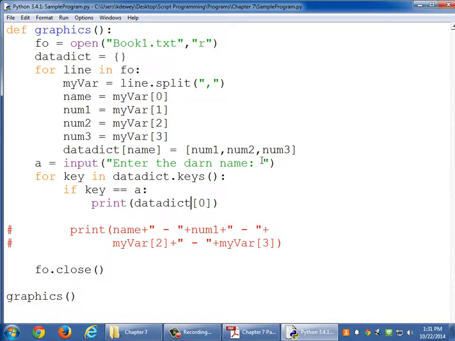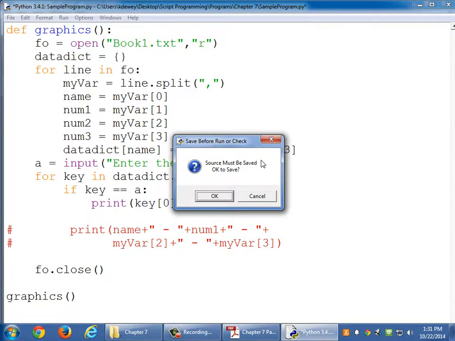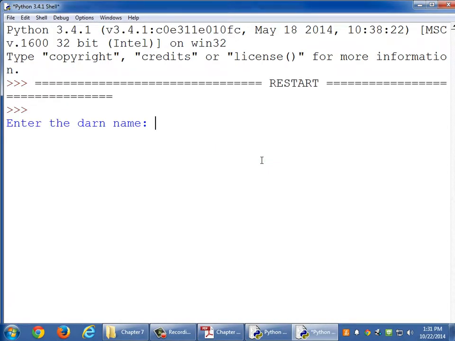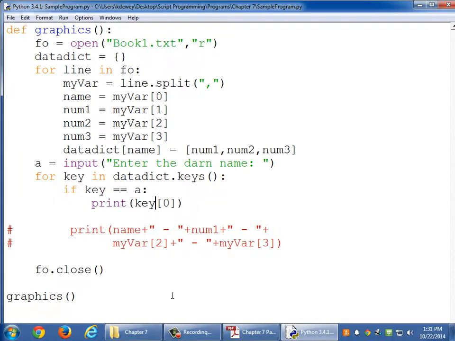All right. Let's see. Okay, here's something. It printed something. What it did is it printed out the first letter of key. So we need to somehow.